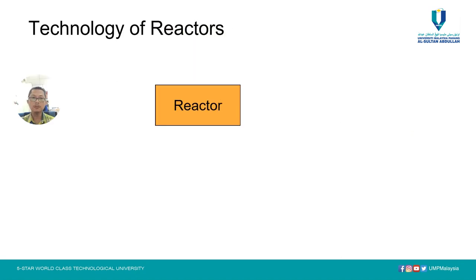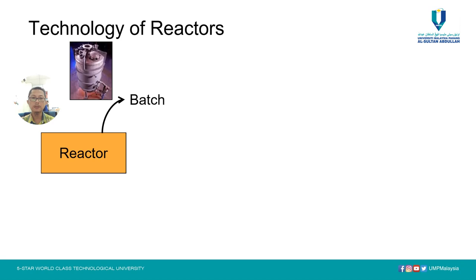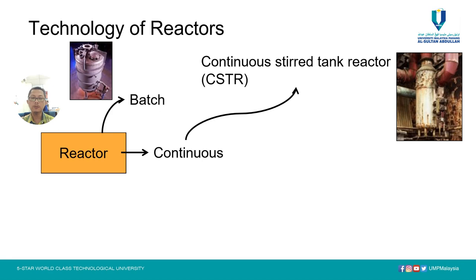Finally, I would like to introduce the types of reactor normally used to conduct chemical reactions. We have the batch reactor, and we have the continuous reactor. Under continuous, there is also the tank. This picture illustrates the tank type, but it will have piping for feed and piping for product. So the flow of feed and product will be flowing continuously.